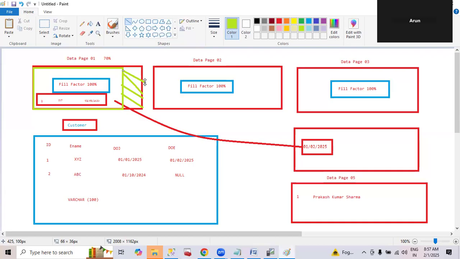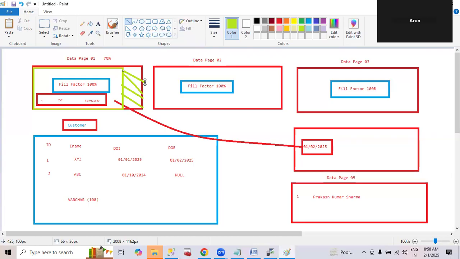And let's suppose you have sufficient space and 80% of the records are being updated for each and every record, and they are not touching the other 20%. In that case you have to go for a 50% fill factor. And beyond that, fill factor also impacts your update statement. Let's suppose I have to allocate a new data page and then create a reference from data page 1 to data page 5. So that operation will also take a long time, so update will also degrade.